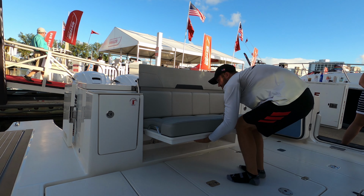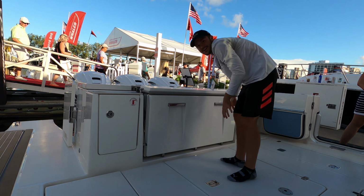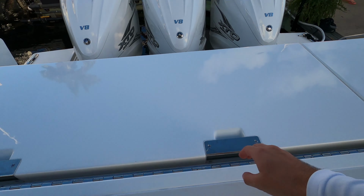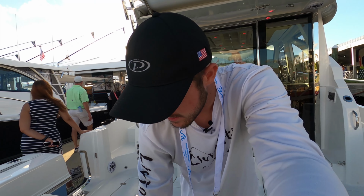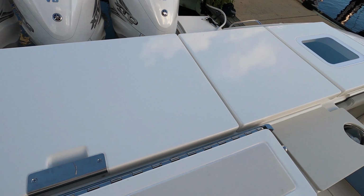It's very comfortable. So you can close this seat just as easily as it was to open. Just gotta go slowly, that way it doesn't go crazy on you. And now we can take a look at this awesome cooler in here. So you can open this on up. You can see they have all the waters in here. This is definitely insulated. I'm not sure if it's refrigerated. I know it's not refrigerated right now. I'm not sure if it can be, but we can just close this on up, just like so.